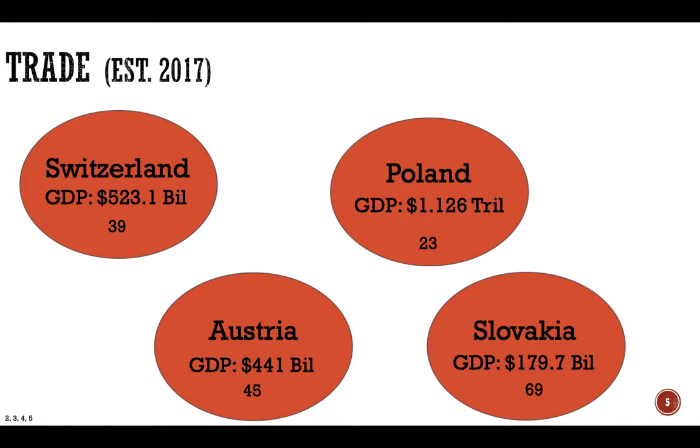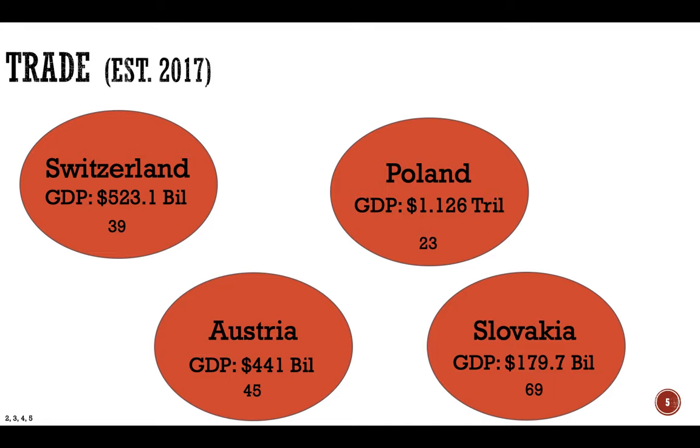So this slide is actually talking about the trade and the GDP, which is the gross domestic product. And much like the last slide, each circle has the country's name followed by their GDP, and the country's comparison to the rest of the world for their GDP is below that. As you can see, once again, Poland is exponentially larger than the other three countries. You can see, though, that while each country besides Poland was ranked from 96 and up, so 96 to 100 and beyond, for population totals on the last slide, these countries are only ranked between 39 and 69 for GDP. So while they might not be the biggest in the world, they're still producing a large amount of GDP. And that's important for an organization looking to market in these countries. They might not have the biggest populations, but they have very strong economies.